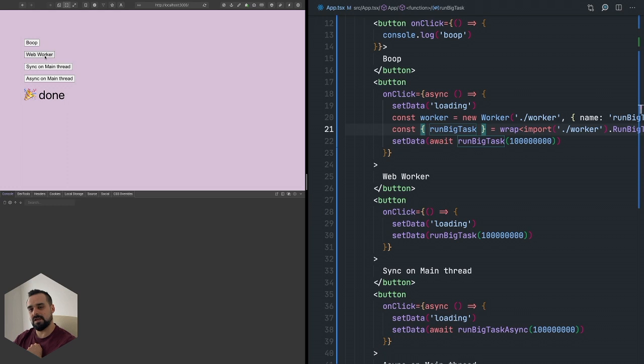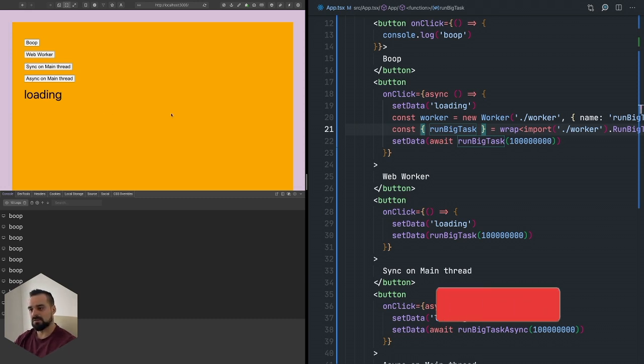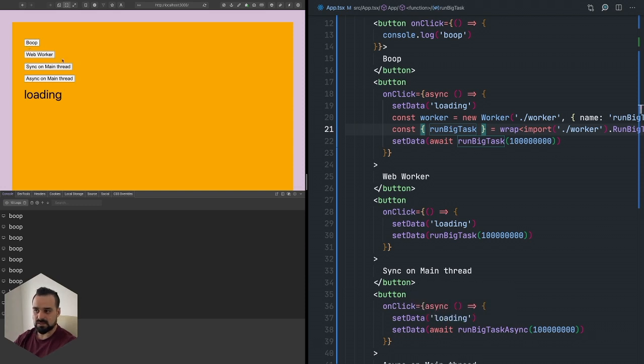And now is where the magic happens. Let's see what the web worker can do for us. So it's processing. Our thread is extremely responsive, and it's just happening all the time. So as our user is waiting for all this processing to happen, they can actually continue to work. They can actually still do stuff while we are doing this. So it's literally not blocking the main thread. That's the whole point of the web worker. And once it's done, it's going to be done. Until then, the user can continue to work, and we can provide nice feedback, and we can say if it's taking too long, if they want to terminate, and there we go.